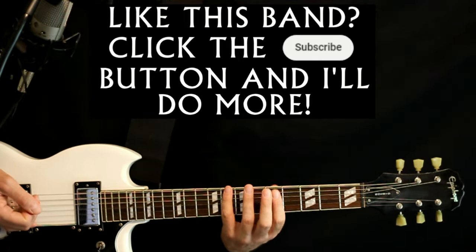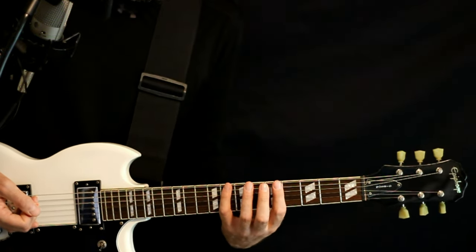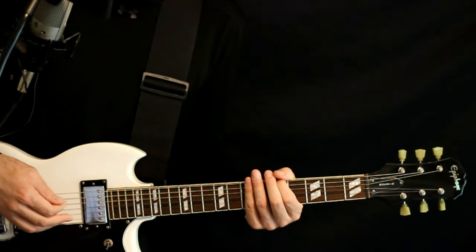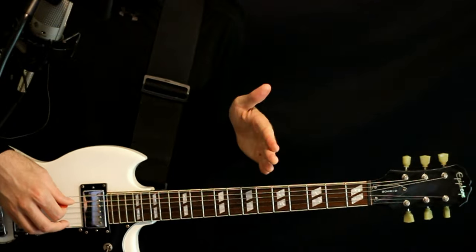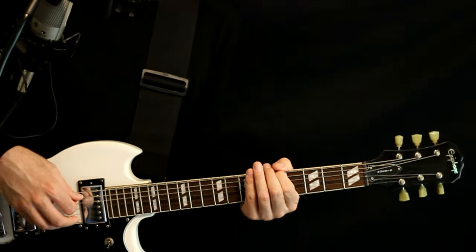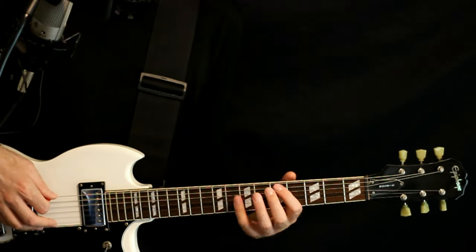We're pulling off to an A, a descending kind of pull-off thing. We start here at the 8 on the E, pull that off to 5, and then we want to hit another A with that. Where we would have that super low A, here we can just do an open A string under it. So we'll pull that 8 to 5 on the E, hit an open A.